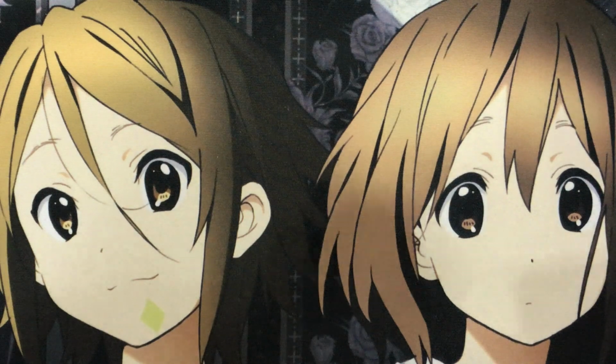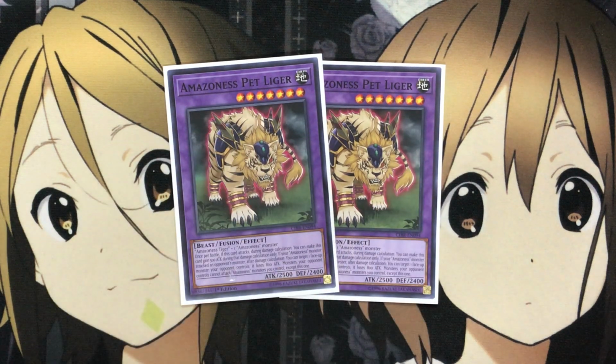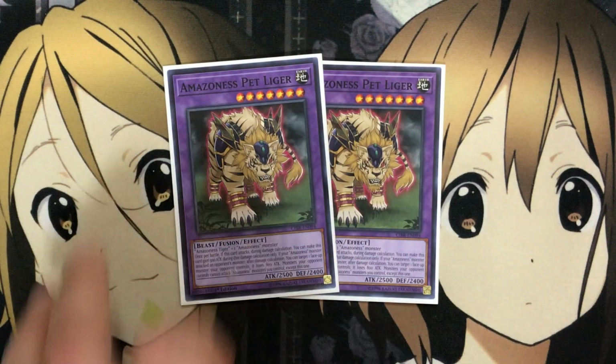And I run 2 Amazoness Pet Liger. Basically the same for your setup. You can make this card gain 500 attack during damage calc only. If an Amazoness monster attacks your opponent's monster during damage calc, you can target one face-up monster your opponent controls. It loses 800 attack. And monsters your opponent controls cannot attack monsters you control except this one. So more of a protection card as well, with Pet Liger needing Amazoness Tiger and 1 Amazoness monster, which Baby Tiger counts as on the field as well. So that'll be your fusion cost right there.